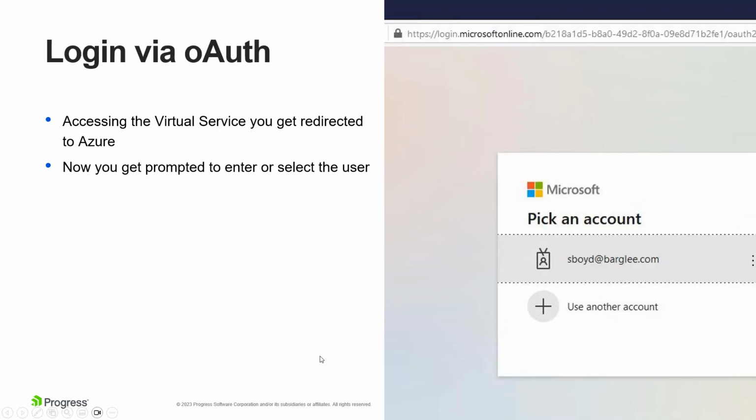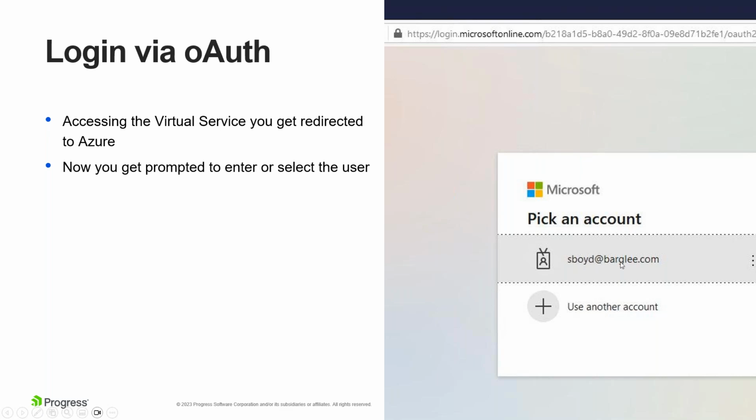So once you have assigned one of your virtual services to use OIDC, you will be redirected to login.microsoftonline.com to log in. And here in this case, it was a colleague of mine who had his account then to choose from.